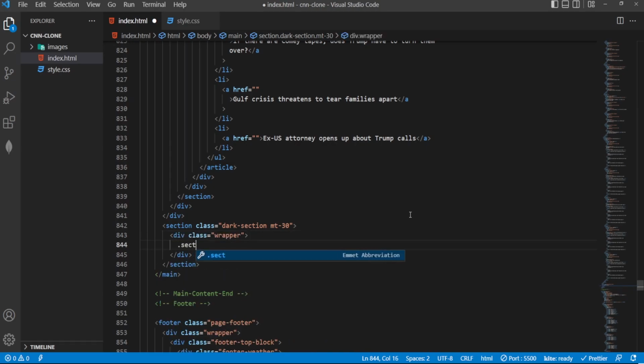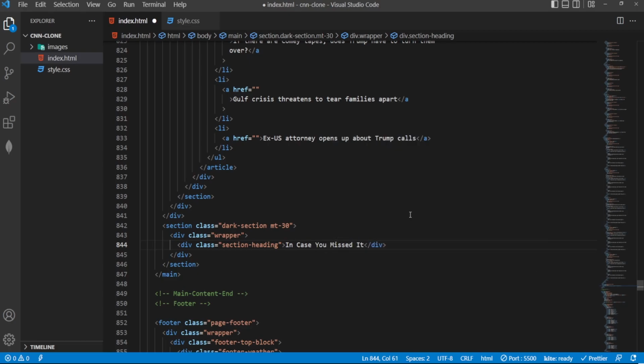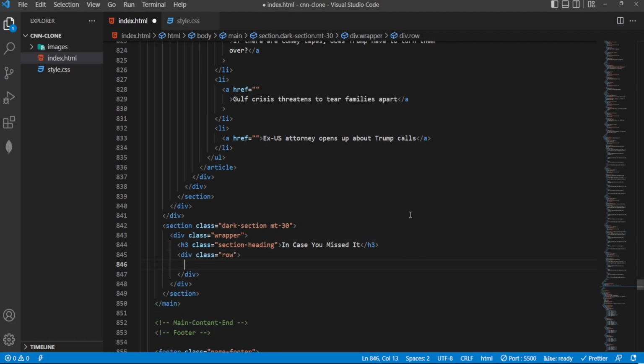Also give an h3 tag with a class section heading and type here in case you missed it. Now add a div of class row. Sorry, this will not be a div, this will be an h3 tag. So now add a div of class row.